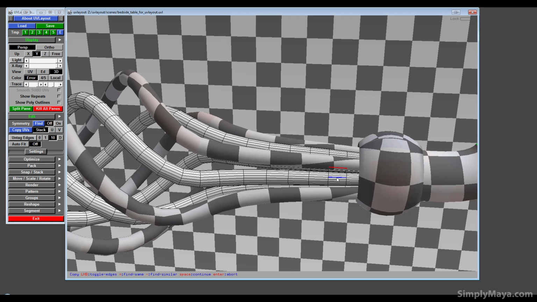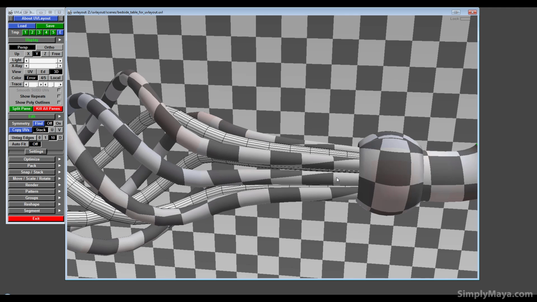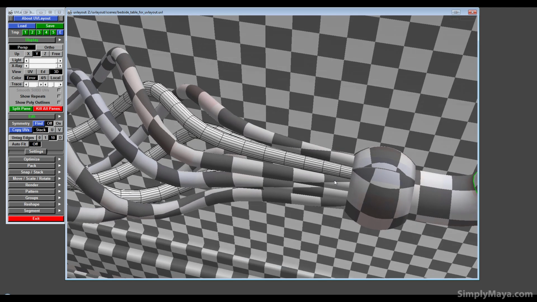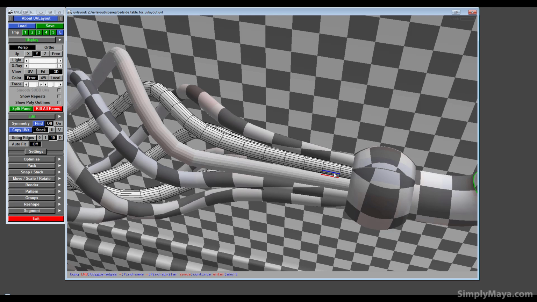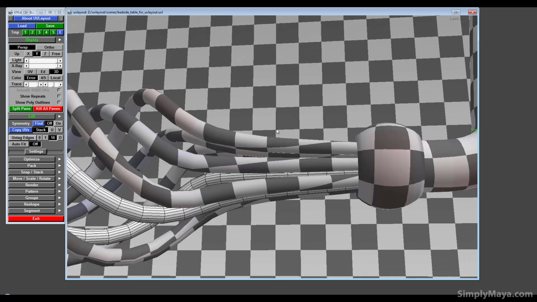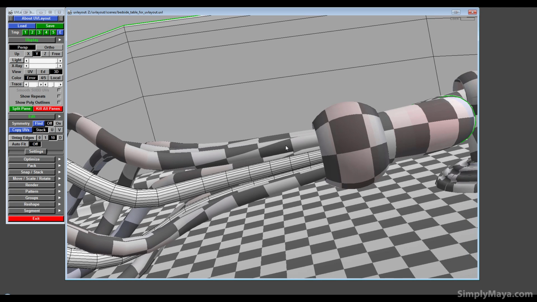Let's try copying this one to this one and just pushing spacebar, and that actually worked. So let's see if we can get away with that again. This one to this one. Yeah, that worked. So it looks like we might get away with it now. Sometimes it will just throw a major wobbly on you.